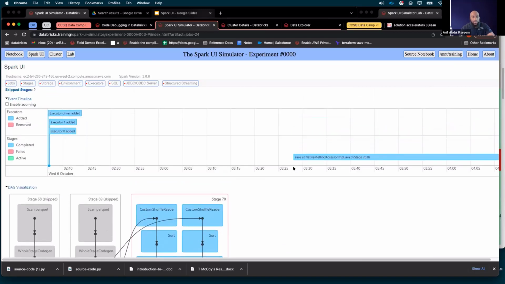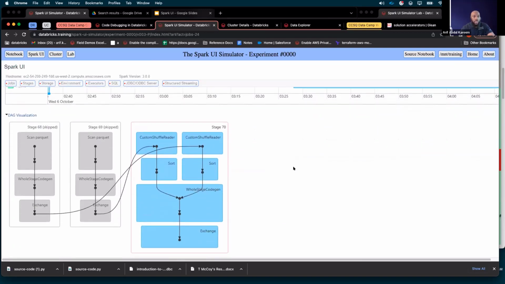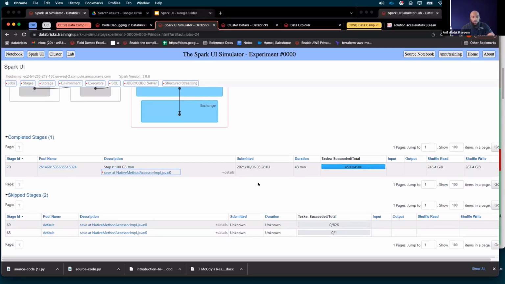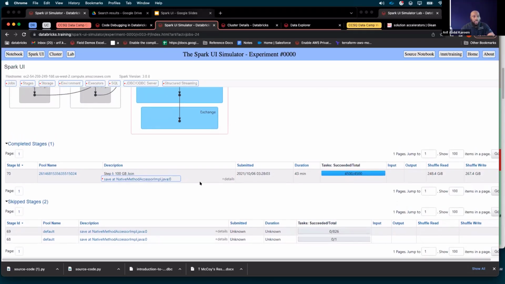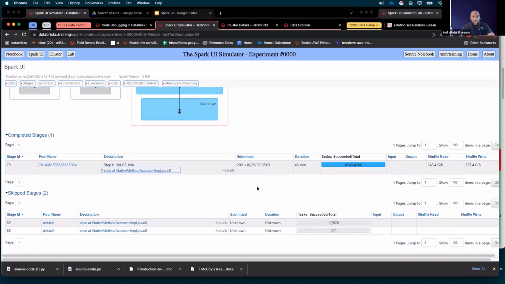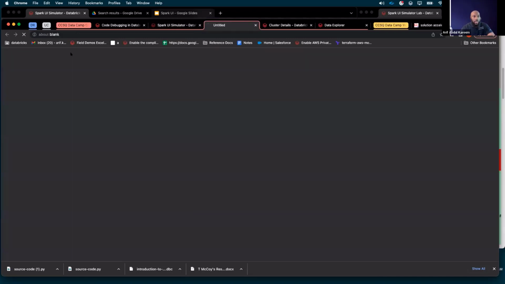so that I can then dive deeper into that stage and figure out, maybe there's a join that I'm doing, maybe there's a wide operation that I could optimize. And again, that Spark optimization would be its own topic. But I did want to introduce you to this as a tool so that you know quickly, one, how to access it in Databricks, and then two, how to use it when you really need to troubleshoot Spark performance.